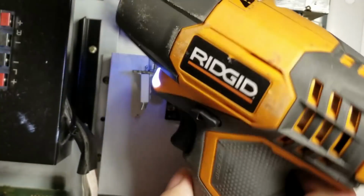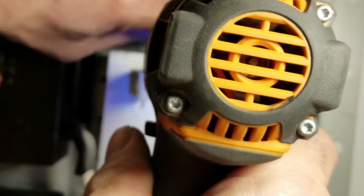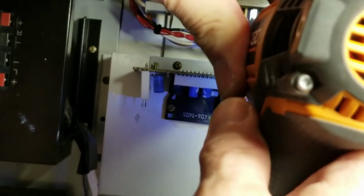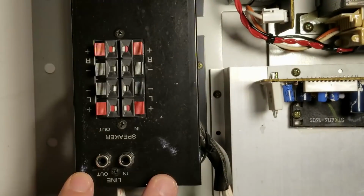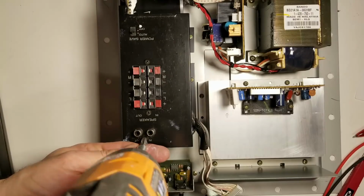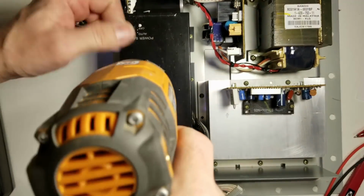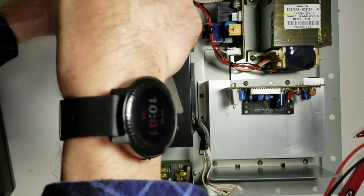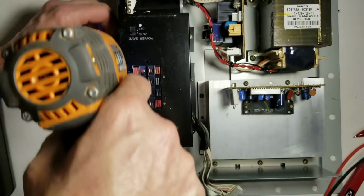So I'm using this Ridgid impact driver. Works pretty good, and it doesn't strip out the screws, unless you go too far, of course. So next we'll pull this board off and we'll check all the caps on it as well. So we'll go ahead and pull out the screws from the speaker terminals. Get the board completely off the chassis.